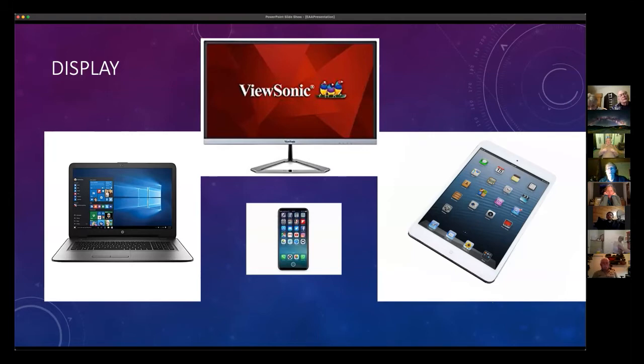If it's just you, you might be perfectly happy looking at your phone. Okay, if you're trying to show this to other people, you may want a larger display. I use a 15-inch laptop. Another member of our club uses a 13-inch tablet. But if you have the facilities, there's no reason why you couldn't use a larger monitor.